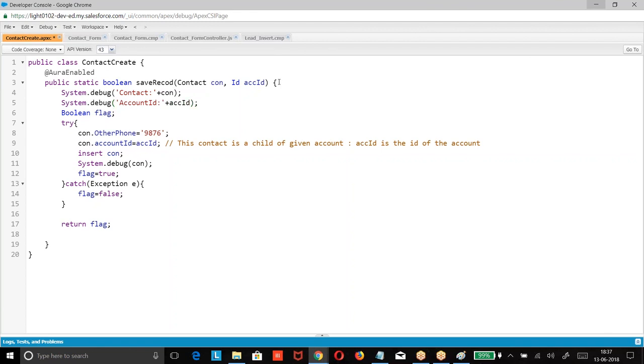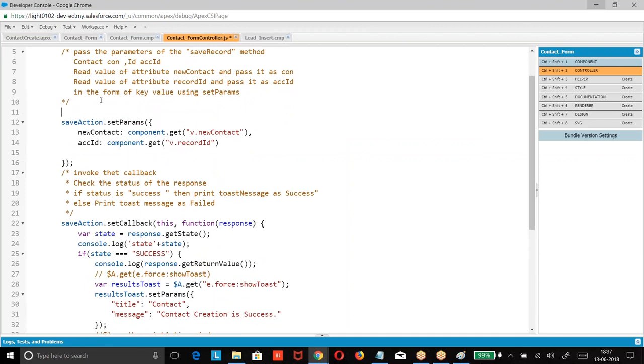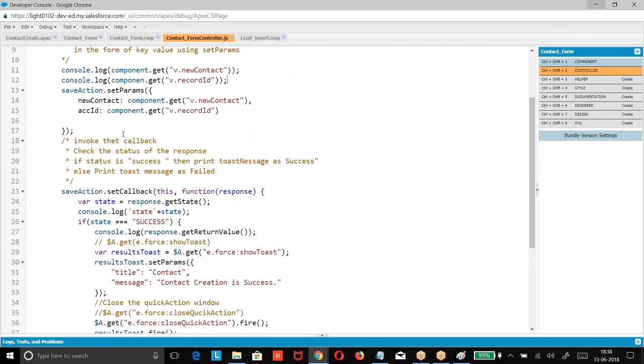Let me check whether the ID is getting passed or not. Then let me go to the controller and check for any case sensitive errors.